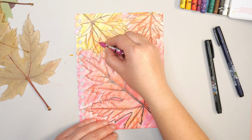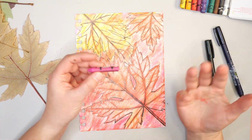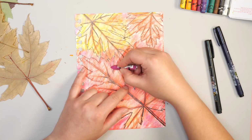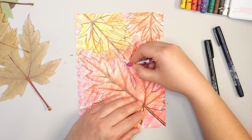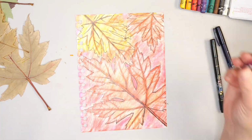I really like the pigment on these particular crayons, and these wax pastels actually. They actually are highly pigmented, which is really nice when you're using them on things like this. There's lots of other products out there, but this is one that I've purchased recently and wanted to play with and show you some of the results you could get from it.